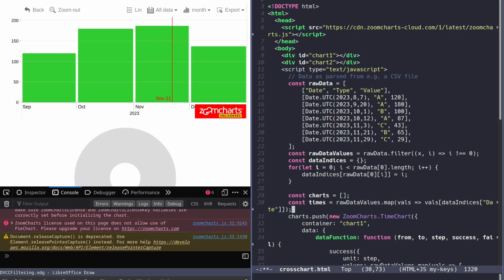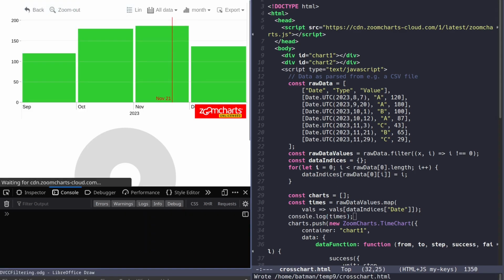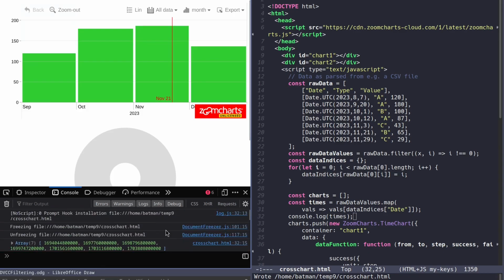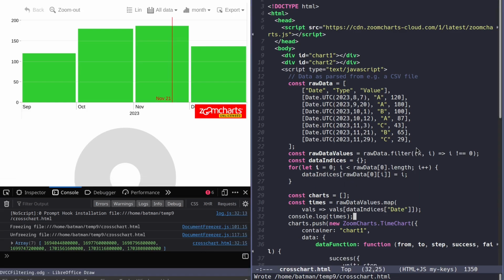And there we go. These are going to be our times. If I go ahead and just do console.log, just to show you, if I build and run now, and I haven't done anything ridiculous, you see now we have an array with all of our timestamps, which is exactly what we want. The next thing we want to do is take the minimum and maximum of this. In this case, the data is sorted, but I'm not going to assume that because our data might not be sorted. Who's to say that's going to always be the case?